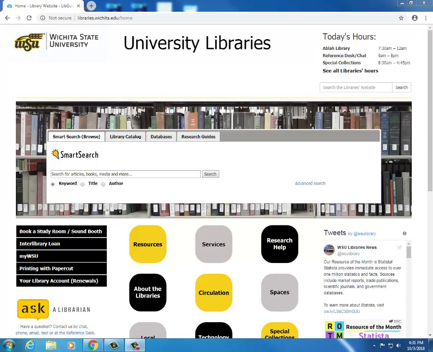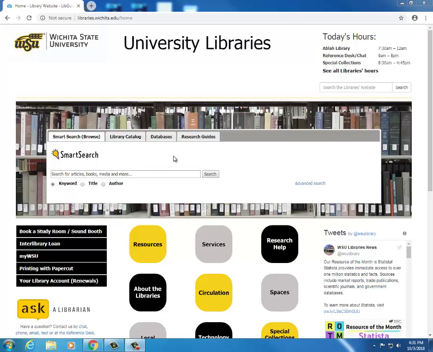And given the governmental focus of this week's topic, I might even want to do a major gear shift and try searching Nexus Uni or Hein Online, which are a pair of databases covering different aspects of government and political science.